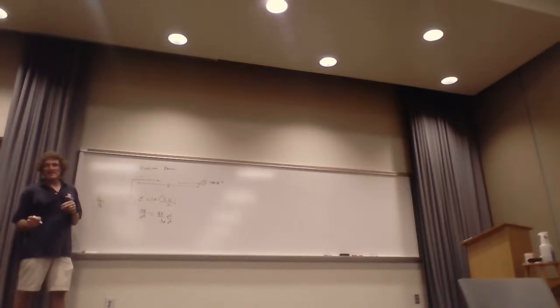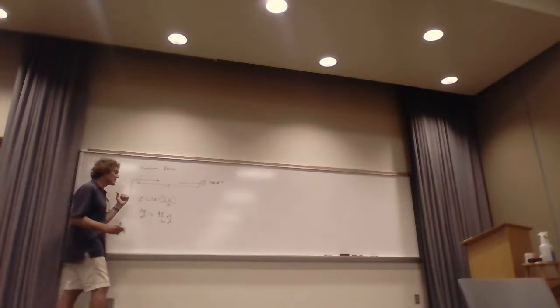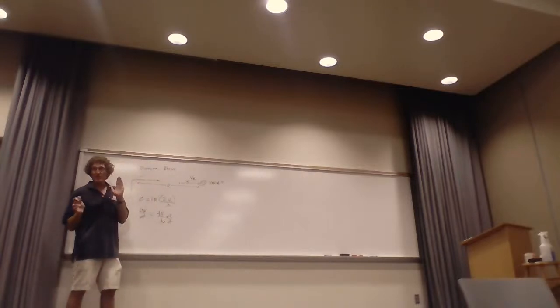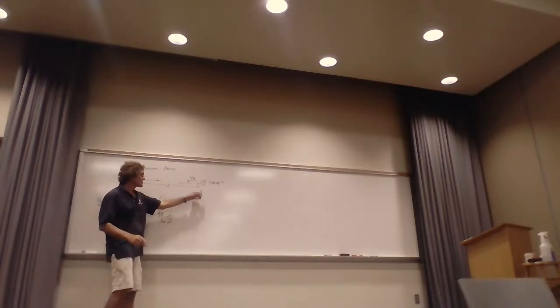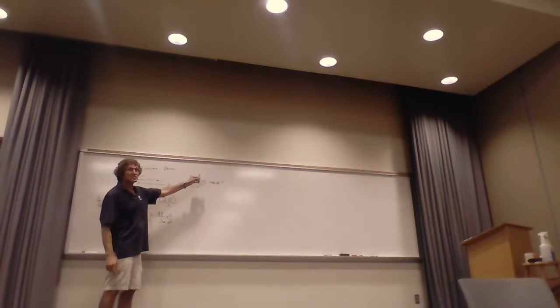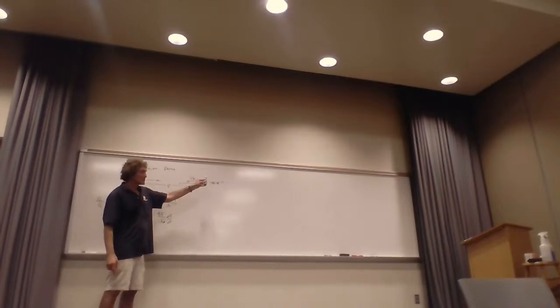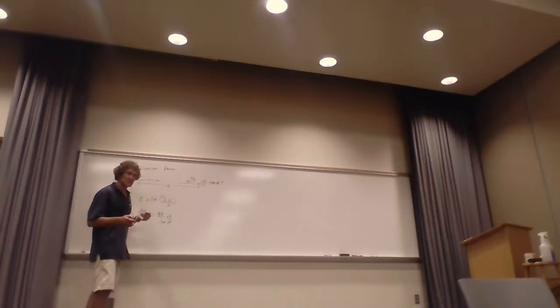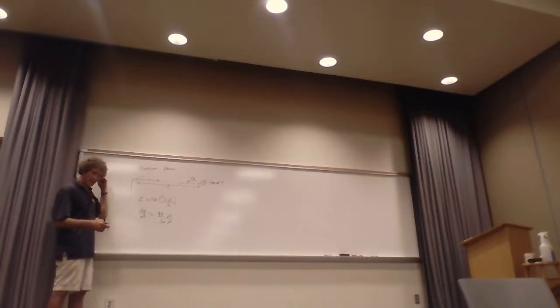Now, dr/dt is the velocity of that target, but it's the velocity component in the direction of the radar. So if this is Vr, it needs to be stated that it's the velocity component in the direction of the radar. Because if the target is moving sideways, at 90 degrees, there is no change in distance at that point, if you think about it. So you need the component of velocity in the radial direction connecting the target to the radar that's transmitting.